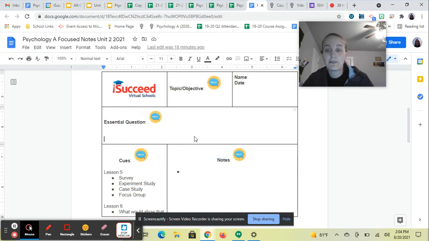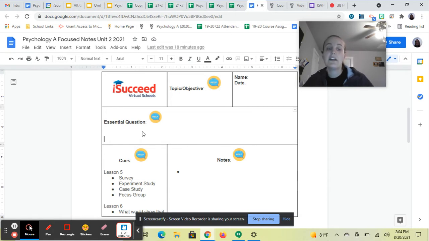One trick for figuring out what to put in for the essential question box is to go to the introduction in each unit. At the very beginning of each unit, there's an introduction. And in that introduction, it'll give you a list of things that you should be able to learn throughout that unit. If you take each of those things and put them in question form, then you will have essential questions to write in that box. So you need to put at least one essential question, but if you want to put in all of the things that you should be learning in that unit, put all of them in question form, you're welcome to.